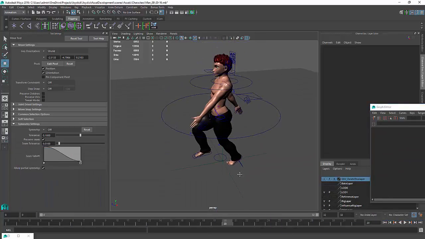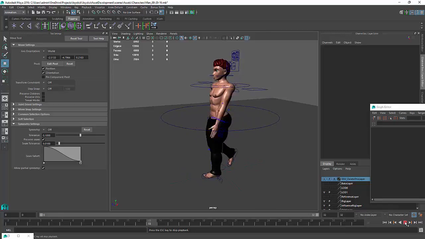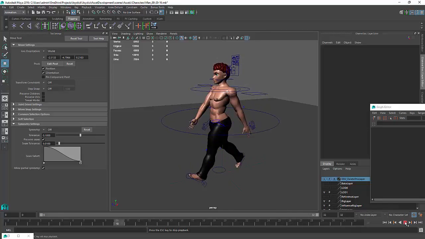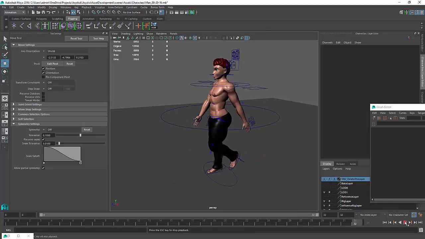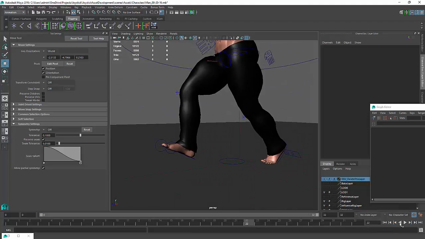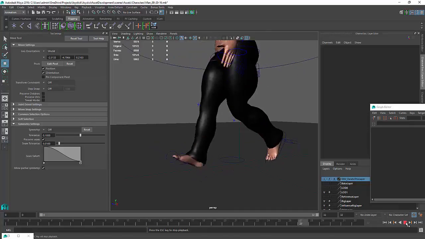Let's move this off for a second. Okay, it's coming along. Let's really get close on those feet and watch them. Make sure that they're symmetrical.